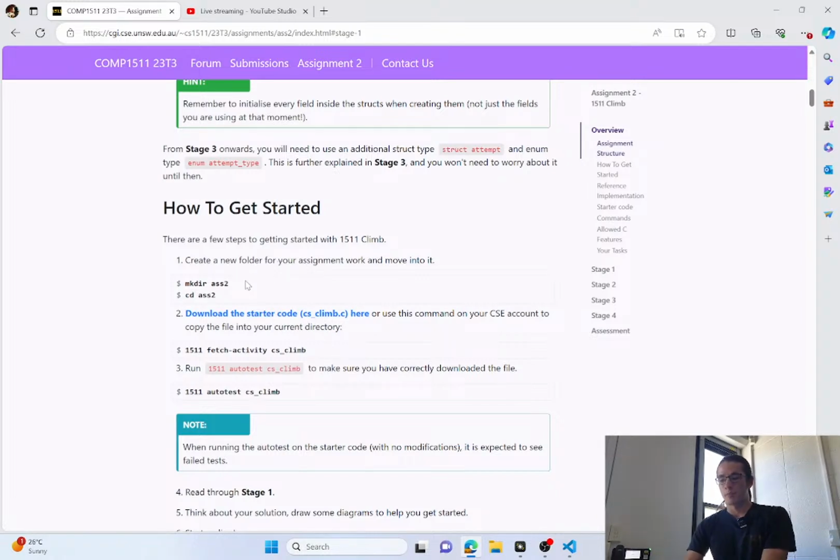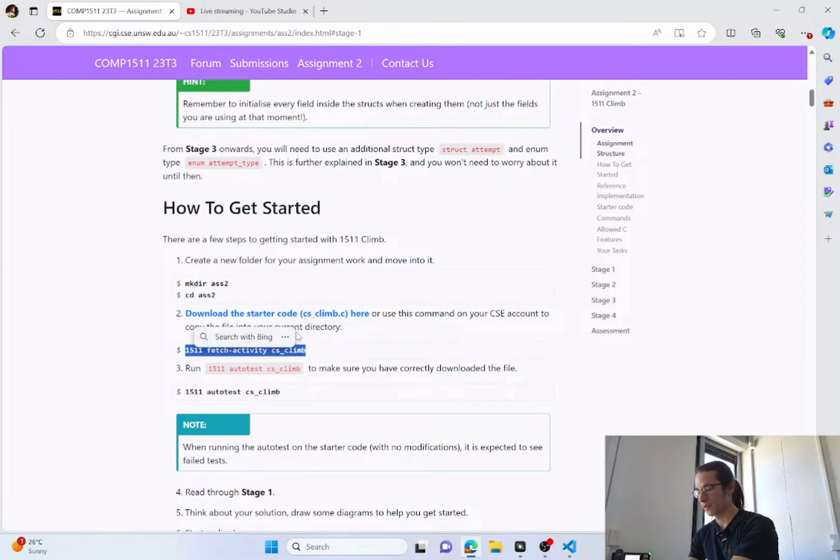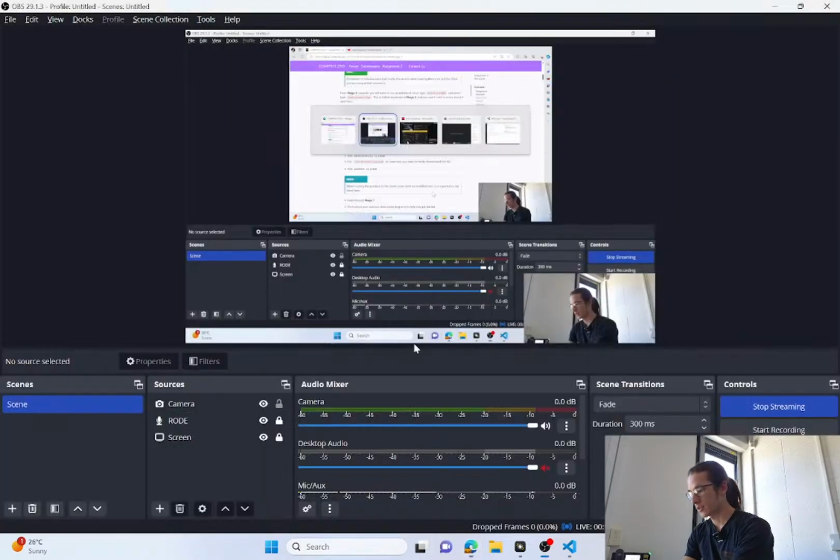All right. So we'll start with how you actually get started with the assignment. You'll want to get started by just going into VLab or VS Code or wherever you are coding from. If you are on a CSE machine, you can run this line of code to get the starter code.